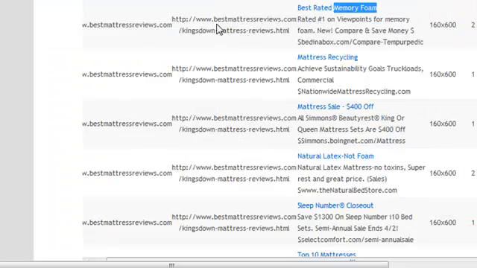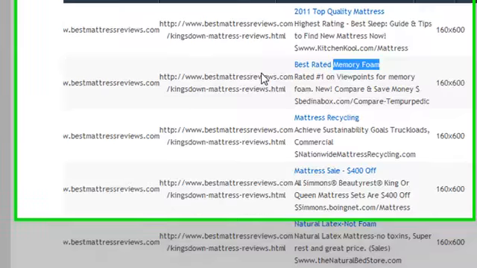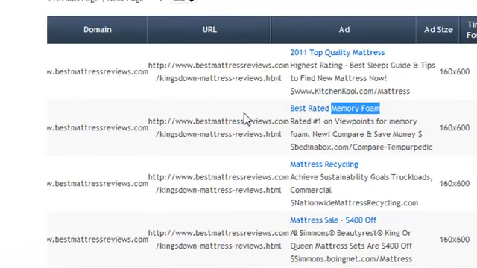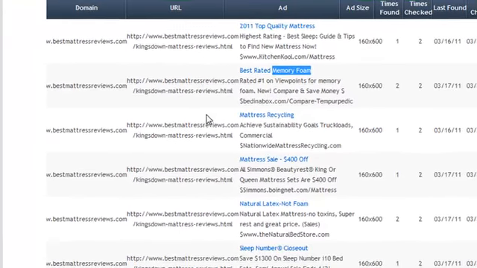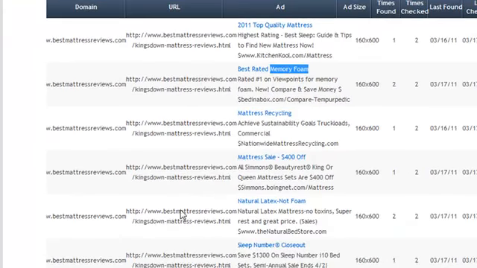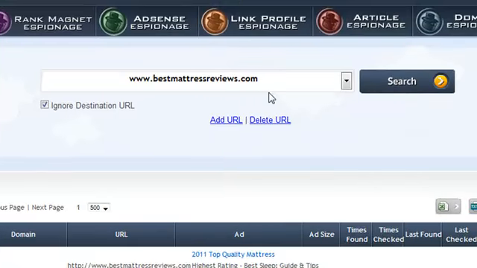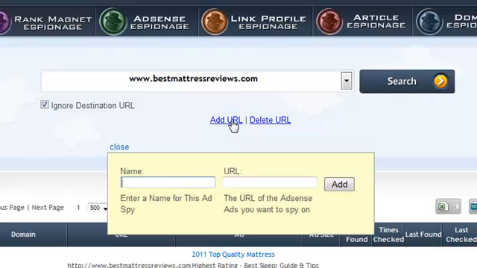And so you just want to visit bestmattressreviews.com on this particular page and look at their content, look how it's structured, look at the kinds of keywords that they use, and you can use that as a template or starting point to try to target these same ads for your own site. And Ad Copy Espionage, by the way, isn't just something you use to see other people's sites and the ads on your site. One of the things that you can do is click on add URL here, and you can add your own page from your own site.